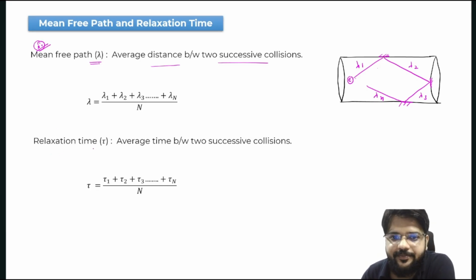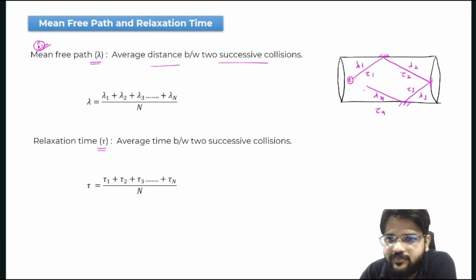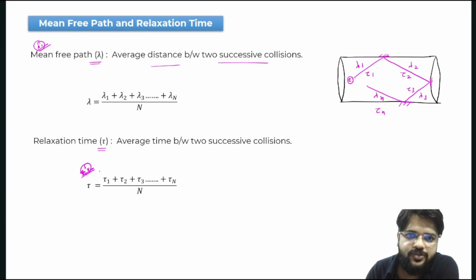Now the next is relaxation time. The average time between two successive collisions is what? It is the relaxation time, and we represent it with tau. So from here to here collision is not happening and this electron is in a relaxed condition, that's why we say it is the relaxation time. And it is tau 1. Then here to here it is again relaxed and it is tau 2, then tau 3, and this is tau n. Now take the average of all these, correct? If you take the average of all these, then you will get the relaxation time, and this is the formula. If you want to calculate relaxation time, then use this formula. All right, note down.